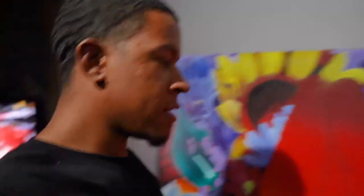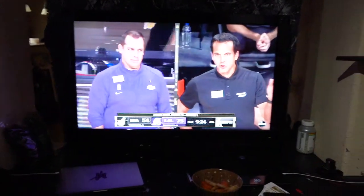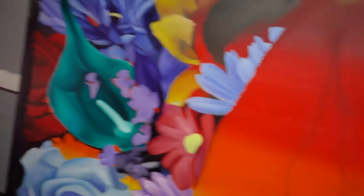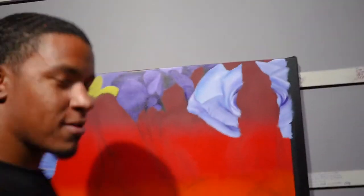Decided to take a break. I'm watching the NBA finals right now, and I'm over here nervous watching LeBron, and I can't even paint straight because my hands are all shaking. My nervous system is going crazy at the moment. So taking a break, got some food right here. Can't see it. We got a steak, we got some carrots.